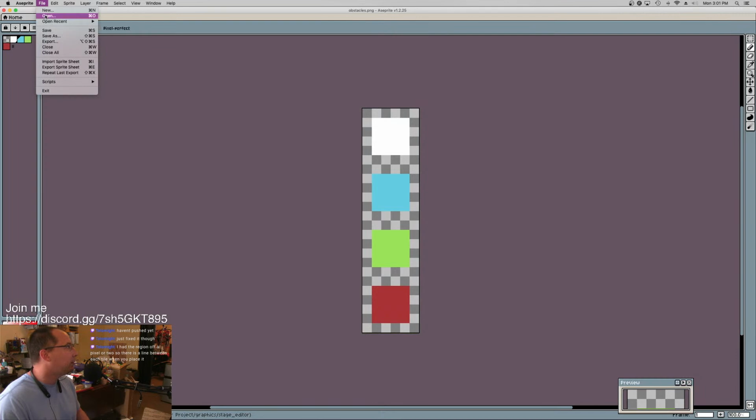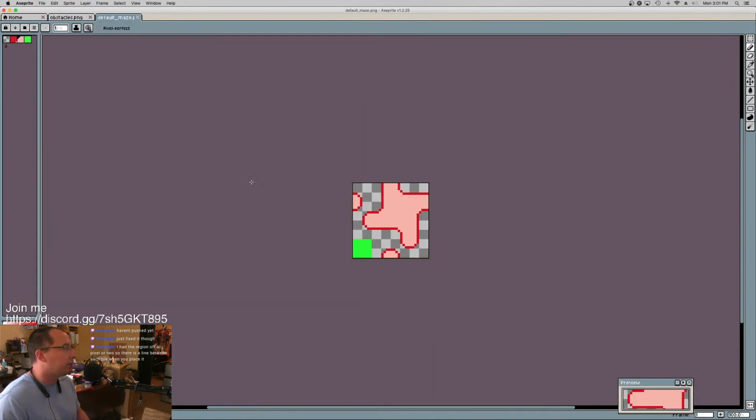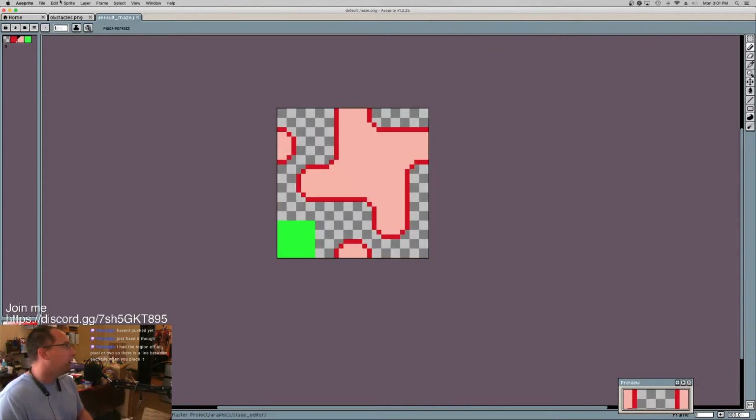Let me open that up. Ground default maze, and we're going to go sprite size, doubling it, right? So 256 by 256, and we'll export.